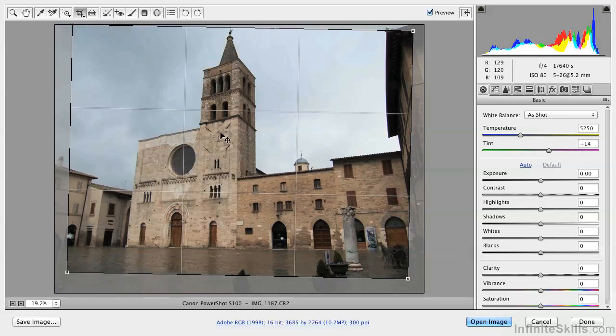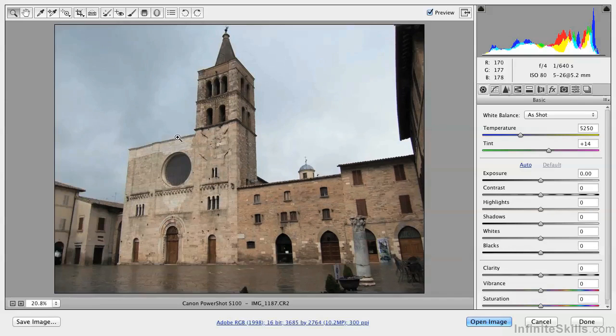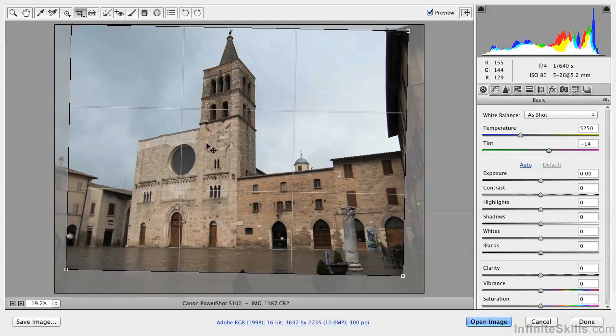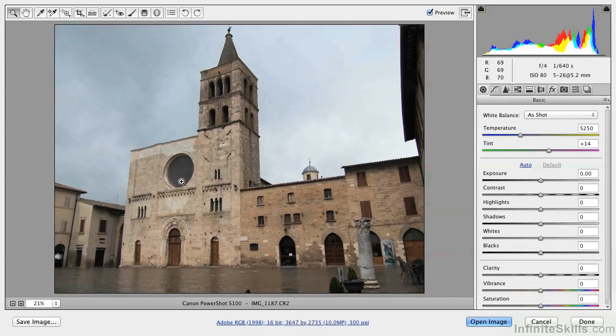When you're satisfied with the crop, press the return key, and if you ever want to go back and change your cropping decisions, you can. You just click on the crop tool, and you'll see that those original pixels are still there. So I can change this a little bit and press enter again or return, and it fills the screen.